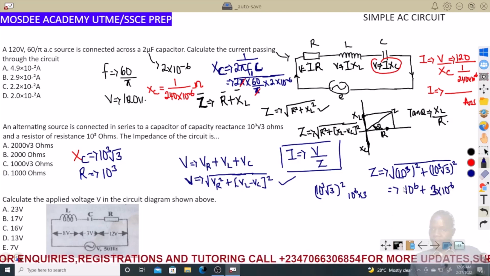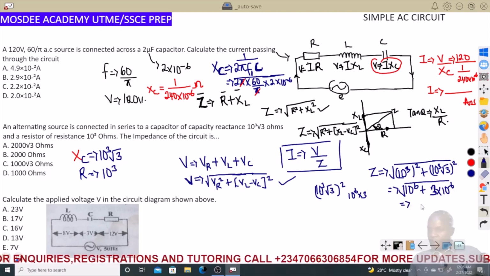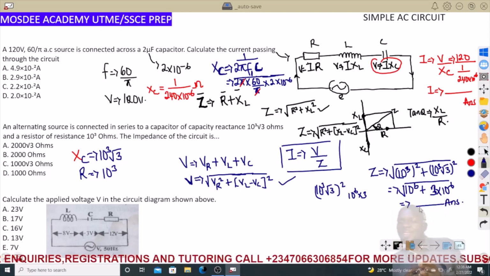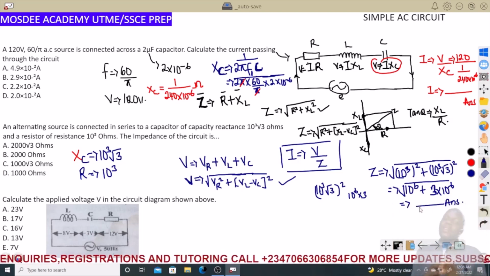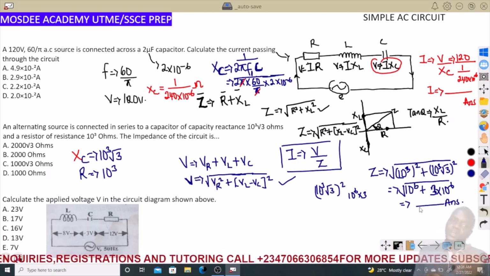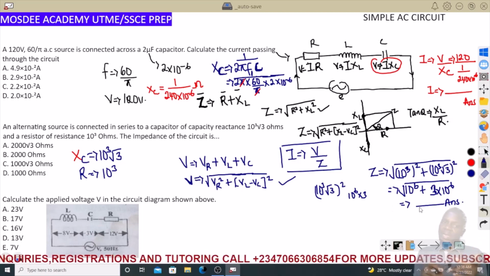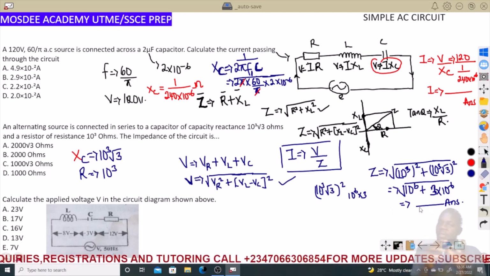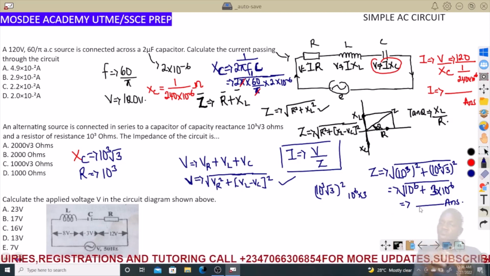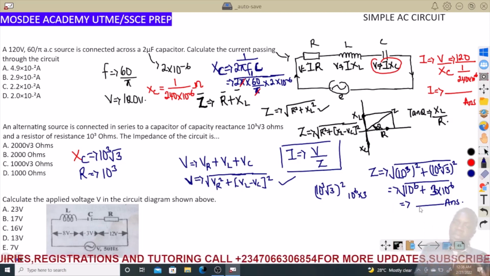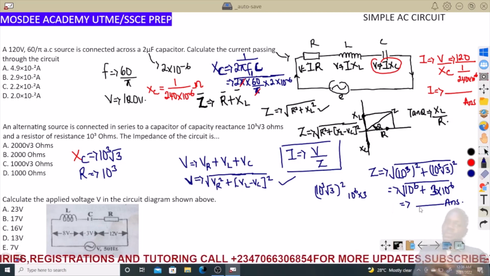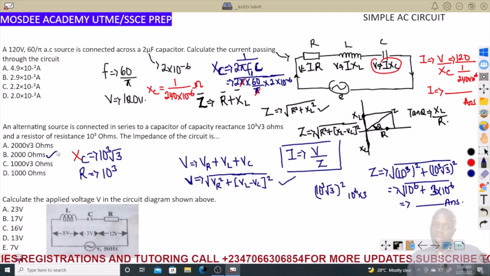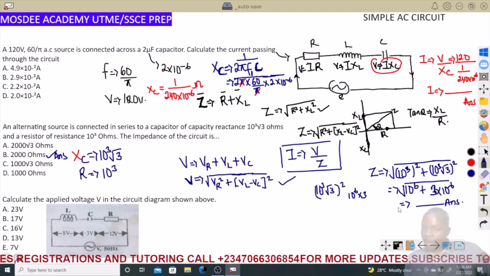So you can factorize, then you take the square root. So taking square root of this, you have your answer. My dear student, I am doing this intentionally because now we are at the level of what? I think the answer to this should be option A from what I can see here. Why am I going for option A? Because I can factorize. 10 raised to 6 is common, then I have 1 plus 3. 1 plus 3 is 4. Square root of 4 is 2. So that is 2 times 10 raised to 3. I'm saying 2,000. I think this should be the answer. I'm not that sure. Use your calculator to evaluate.